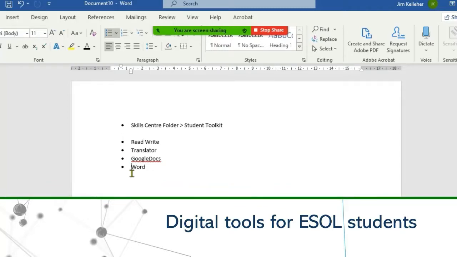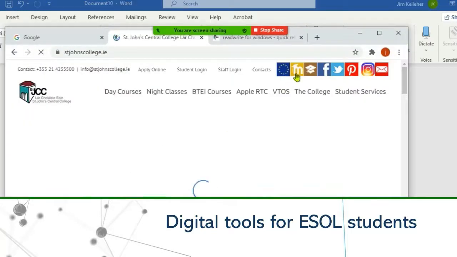But these are just a couple of software tools that we have available to us in college that I think, as you said, you will be able to work 99% of the time understanding the spoken word, but it's just that 1% that there are some tools out there that might complement you using Google Translate. So there might be something in here that you might take away from and think, oh yeah, I might give that a go and see if that's worth trying out. So I'm going to start by showing you where the notes are. And I'm signing into Moodle.